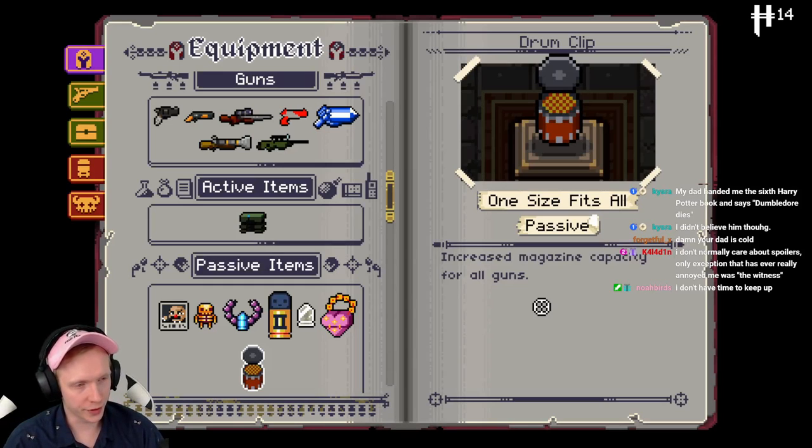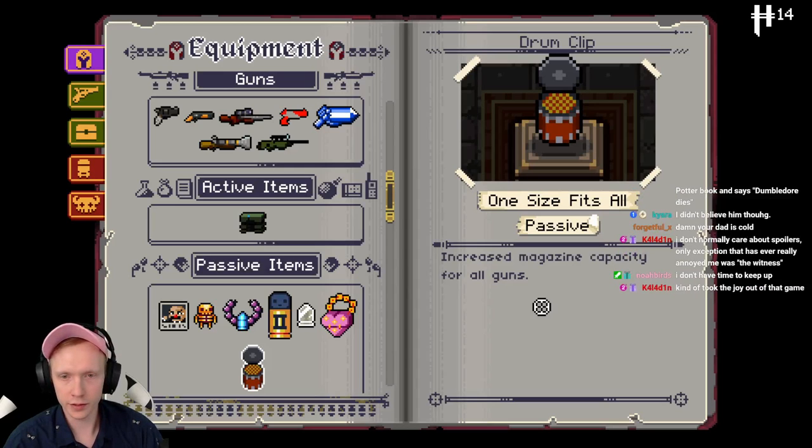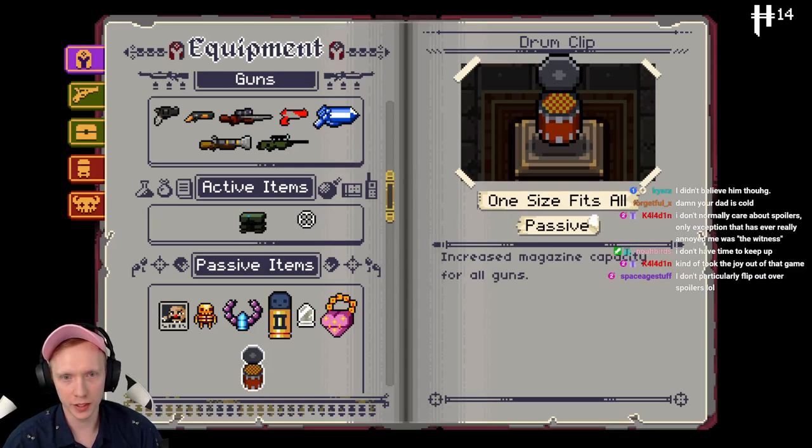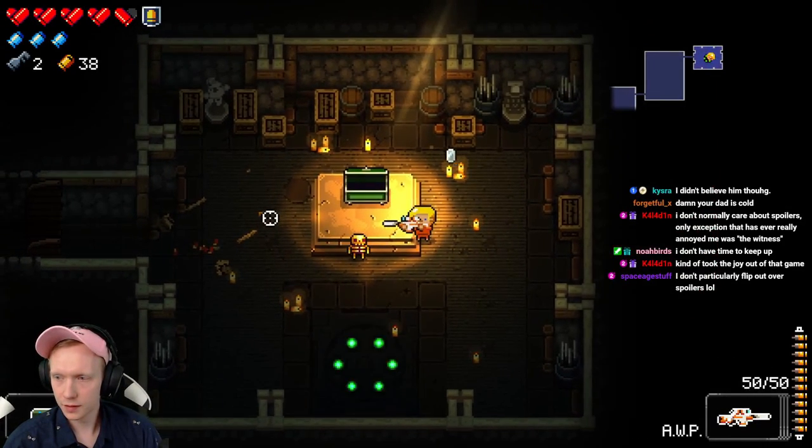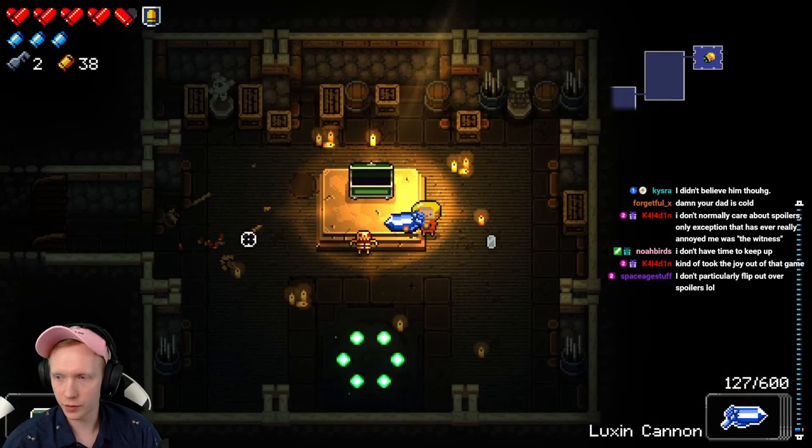Well, I don't normally care about spoilers. The only exception that has ever annoyed me was The Witness. I still haven't played. Increase magazine capacity for all guns. All right, sounds good. Except my gun's all still. Is it only when I get a new gun?